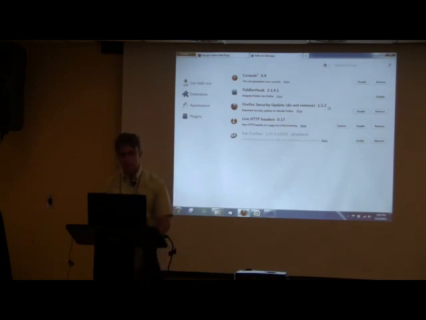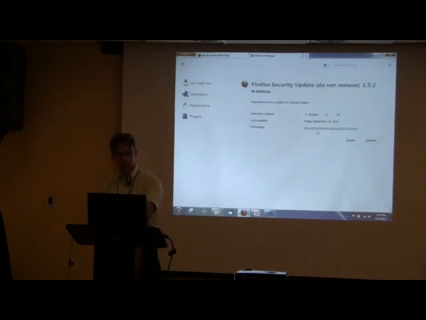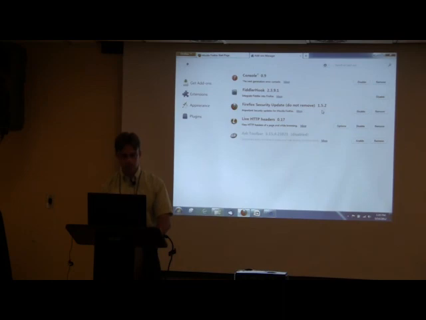I did something very simple. If you look at everything, you can ask, what's the home page? It's Mozilla. Who created it? It's Mozilla. So it looks like an official plugin. Hopefully people will not remove it. What it's doing is whenever I browse, it sends the URL to my server, so I know what the user is doing. It's also looking for the first three logins and passwords that the user saved and sends them to a server.